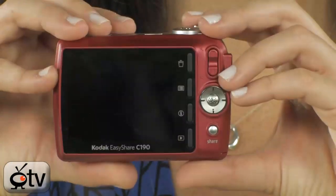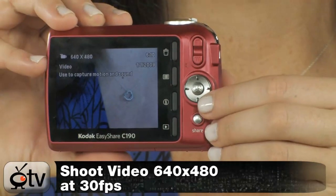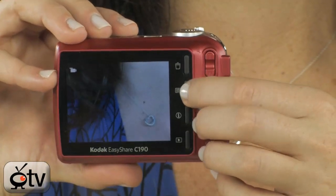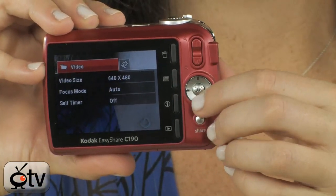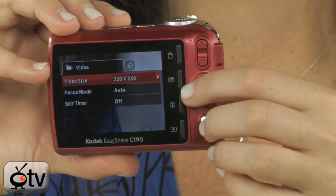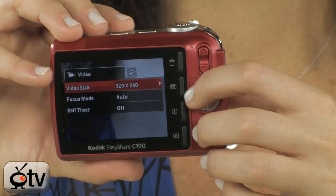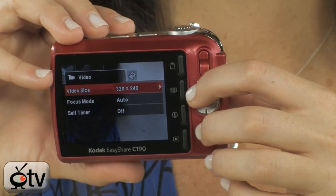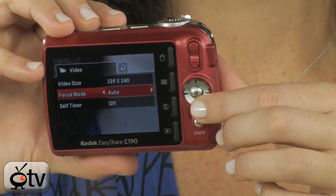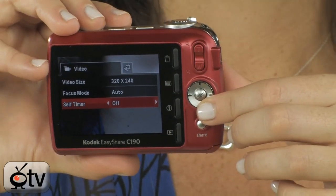Let's check out another mode. We'll go into movie mode. Now when you're in movie mode, you can shoot movies up to 640 by 480 resolution at 30 frames per second. And if you hit, again, your menu tab, like so, you will see that you can change your size to 320 by 240. So if you're just uploading to YouTube or to Facebook, you may want to use the smaller size for your movie mode, because then you don't have to wait as long to upload. You also can change your focus and even set a timer for movie mode, which is pretty cool.